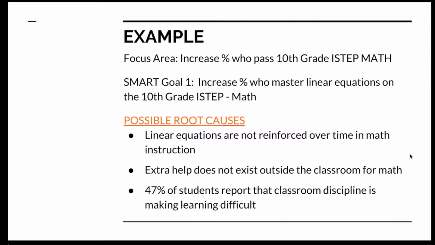To give you an idea of what you're looking to do when you go through these reports, we're going to provide you with your goals, split into focus areas, which are really broad. In this example, the focus area is to increase the percent who pass 10th grade I-STEP math. Then the school looked at data last month for SMART goals. Here we're breaking it into a smaller goal: increase the percent who master linear equations on the 10th grade I-STEP math, which will help us improve that focus area.